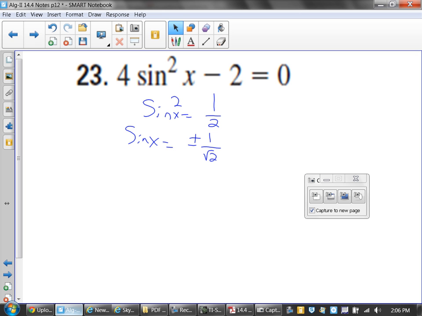Now, when I'm trying to figure out my angles, is it easier for me to rationalize or not to rationalize? It's easier not to. And I'll show you why here. If you rationalize, not a big deal. You're going to get x is equal to the inverse sine of plus or minus 1 over root 2. The reason I'm not rationalizing is the following. What triangle am I working with with the root 2s? Working with 45s. The sine of 45 is 1 over root 2. It's telling me that right off the bat without having to rationalize it. I don't have to do any extra work.